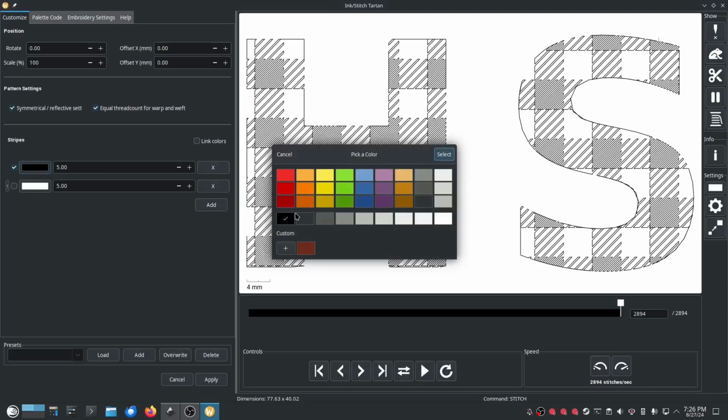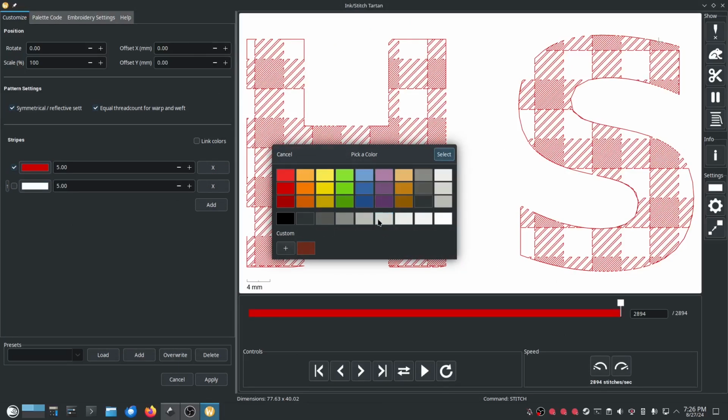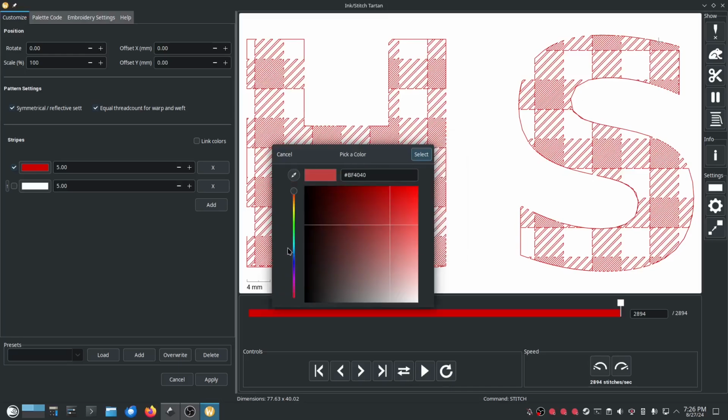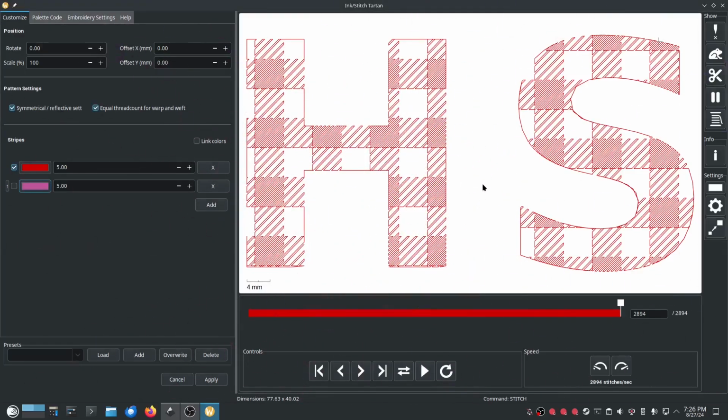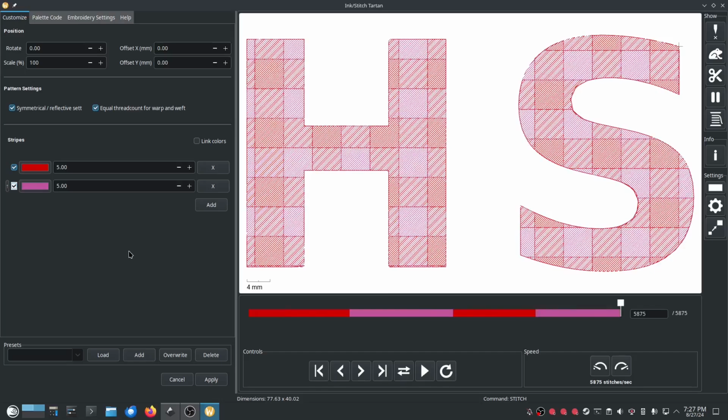Here you can select different colors, and we'll select something similar to what I had for red. And I'm going to select, what did I have? Pink? Sure, custom. Can I get close to a pink? Down here. Sure, something like that. Okay. And I'll have to check that to turn that color on. So there's my multiple color tartans.